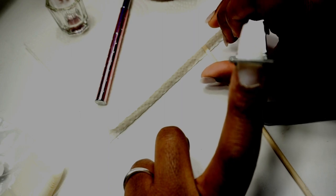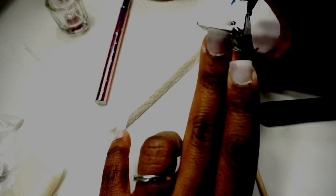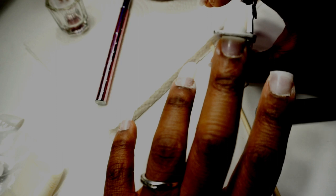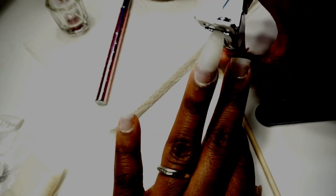So, yep. Look at that versus that. Big difference. But like I said, since I bit my nails, I just need it to grow and not hurt myself and break my nails because they're so long. So I'd rather just do what I have to do in the beginning and then reap the benefits later.